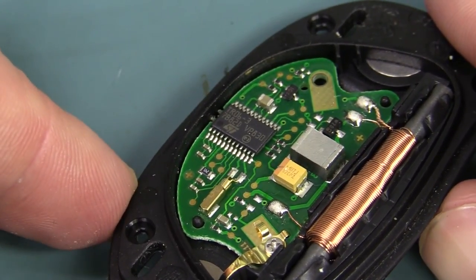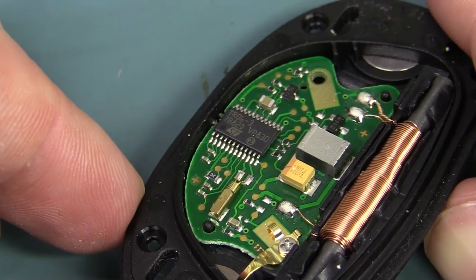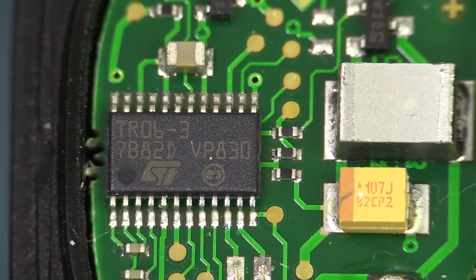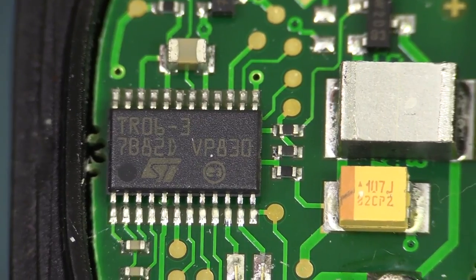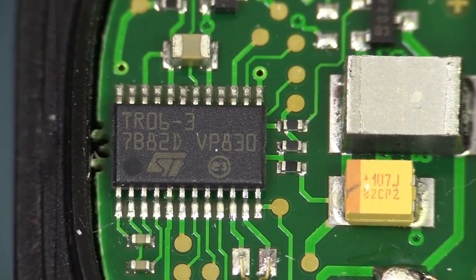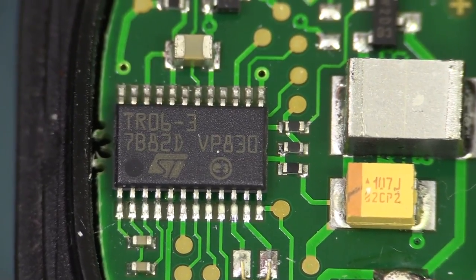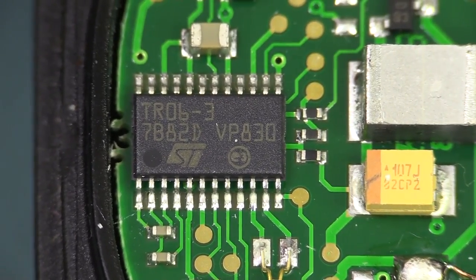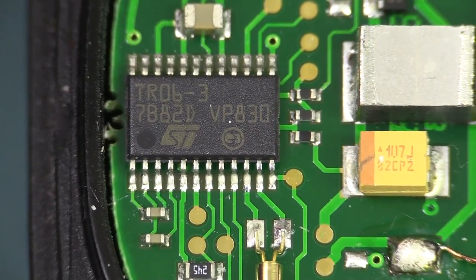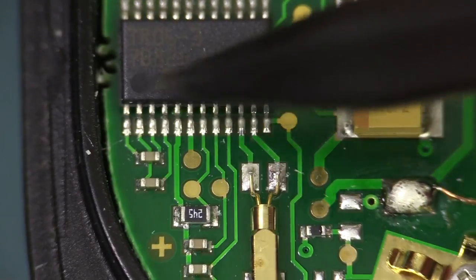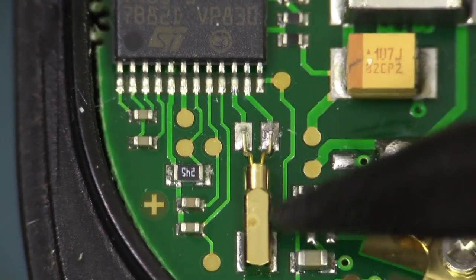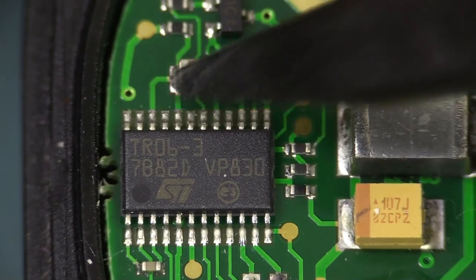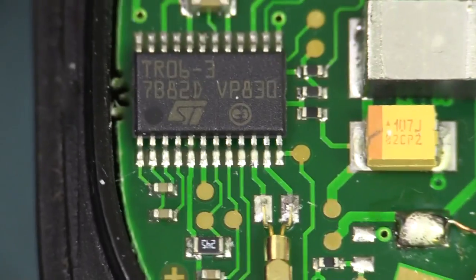You might be able to see it in HD if you're watching in HD, but I can't. Could be a plus. I can see that's manufactured by ST, though. Yeah, certainly ST, but what is that? TR-06-3 HD-7B 82D VP830? Hmm, sounds custom-y. And of course by custom, I don't necessarily mean a custom ASIC. It could just be an ST microcontroller actually rebadged. That's, you know, likely what it is. I mean, you could start looking at the pinouts, get the typical ST micros. There's our crystal hooked up to there, so you know that the two crystal pins are there and so on and so forth. Power across there and there. So you can probably find out, if that wasn't off the shelf ST micro, probably find out what one fairly easily.